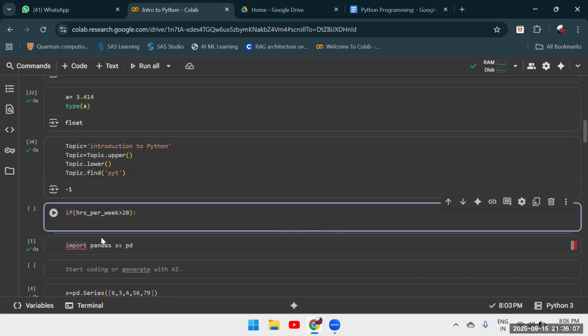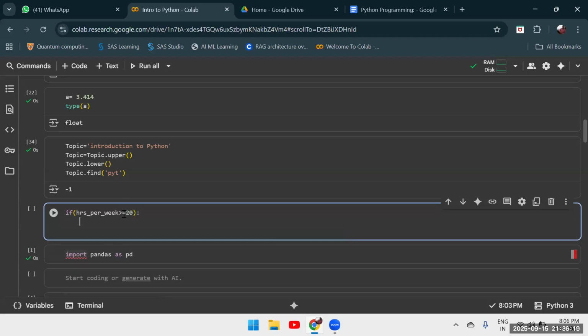So that's for any of the loops or blocks that you are going to consider, right? So here I'm saying whenever this study hours is greater than or equal to 20, I'm just saying, okay, print something like good job, right?